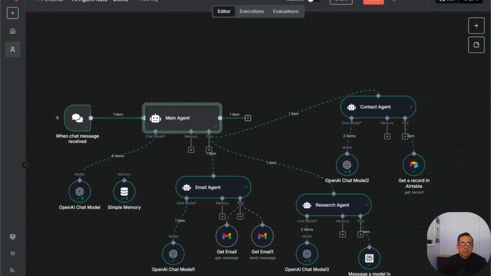Now you know how to build multi-agent AI teams in n8n using the new AI agent tool node. Key takeaways: first, use the AI agent tool for single canvas orchestration. Second, name your agents correctly and give them a description. Third, always instruct your main agent to pass context between agents. And the fourth is start simple and scale up. You have just learned a technique that can automate business processes with intelligent AI systems. This isn't just about n8n, it's about building AI systems that think and work like a human, and ultimately reduce cost and generate more revenue.